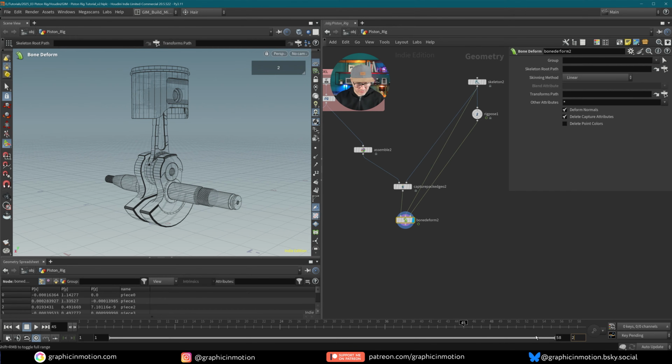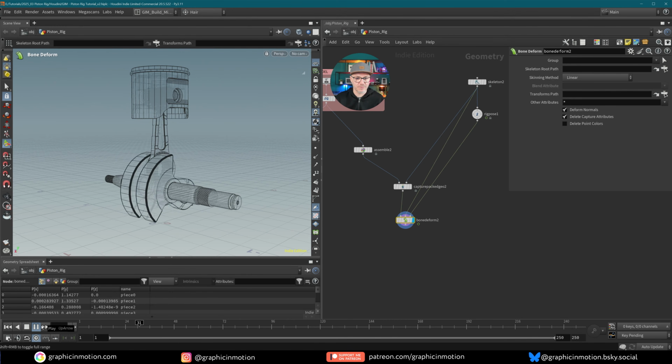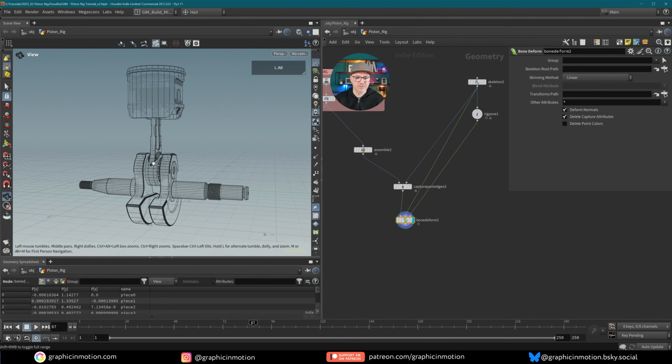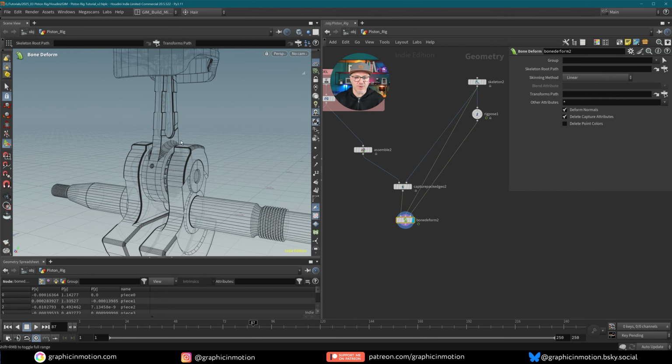Let me actually extend my timeline a bit. It's a bit short here. So let's do it like this. Then I have a bit more time here. Now I want to link this part here in the middle, so this connector here, to my point number 1.